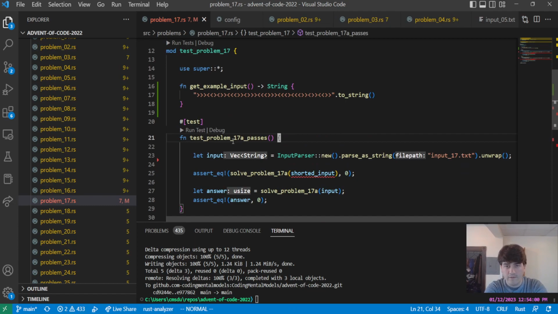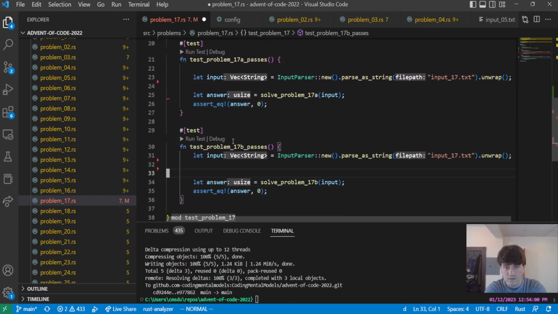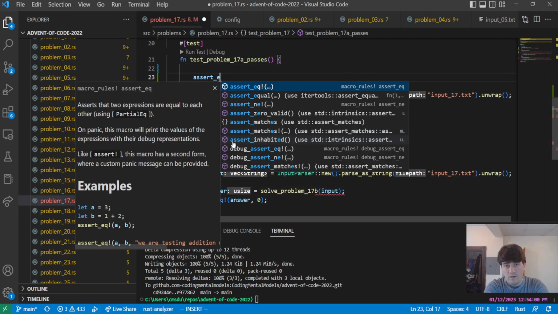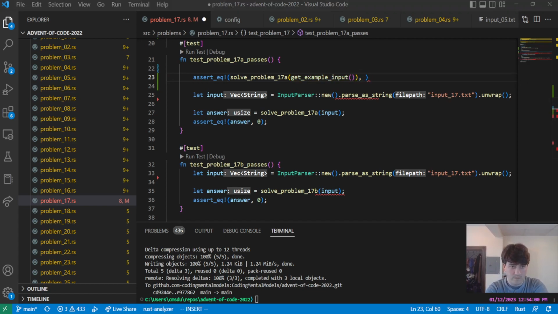And for problem A, we want solve problem 17a, get example input should be equal to 3068.